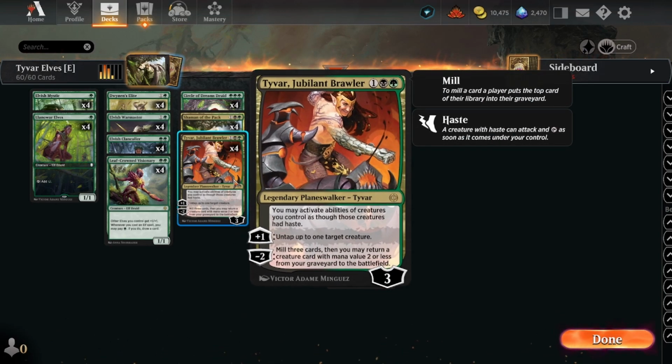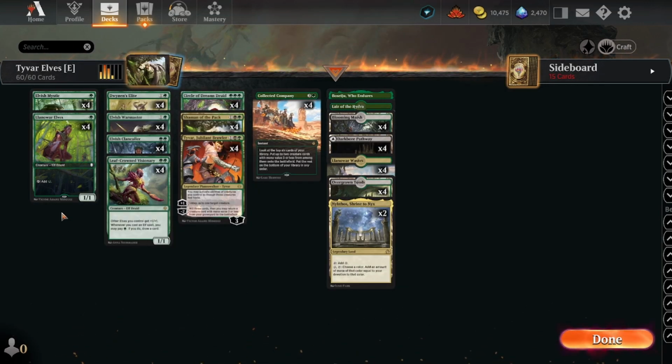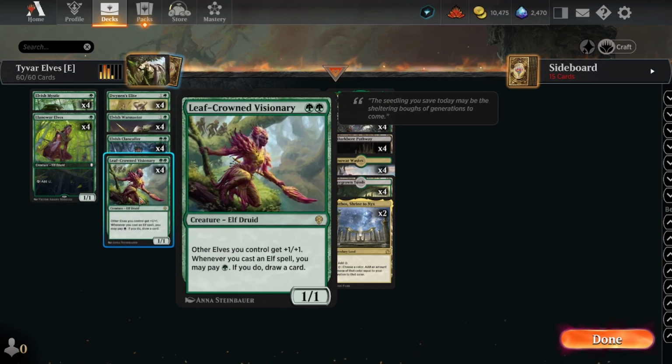And then the -2 mills 3 cards, and then you return a creature card with mana value 2 or less to the battlefield. It's really nice because you have a bunch of creatures you care about at CMC 2 that really matter to your game plan. And then let's have a look at the rest. For Elvish Mystic and Llanowar Elves, we're not playing the extra couple of mana dorks here. Trying to streamline things a little bit to make room for Tyvar, and also take advantage of some of his abilities.